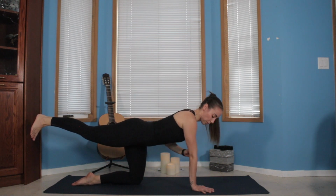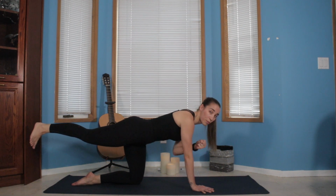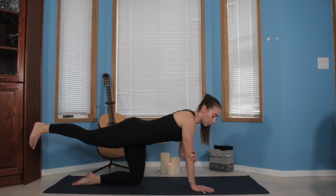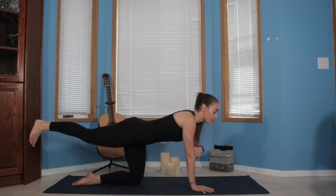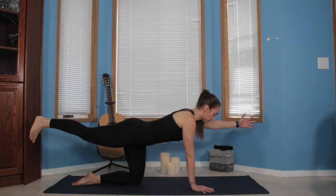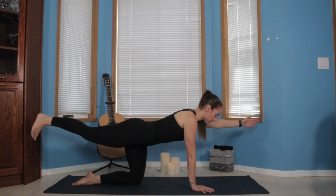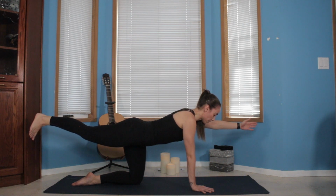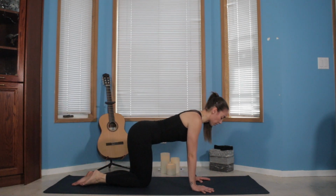Now if you're like me and you have a natural hyperextension, you may have to actively pull the muscles in so that instead of the weight going into the bone structure, it's actually being supported by the muscles. That's it. Now hold here. Take 1 more breath. And then as you exhale, slowly release back down, and you're gonna switch legs.